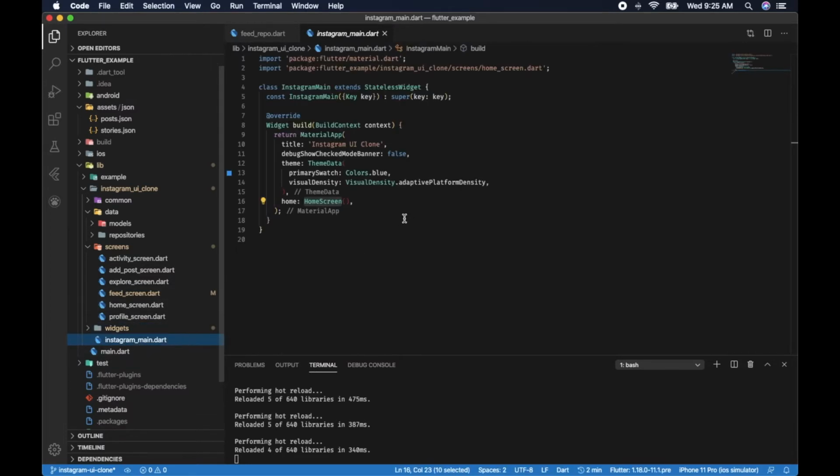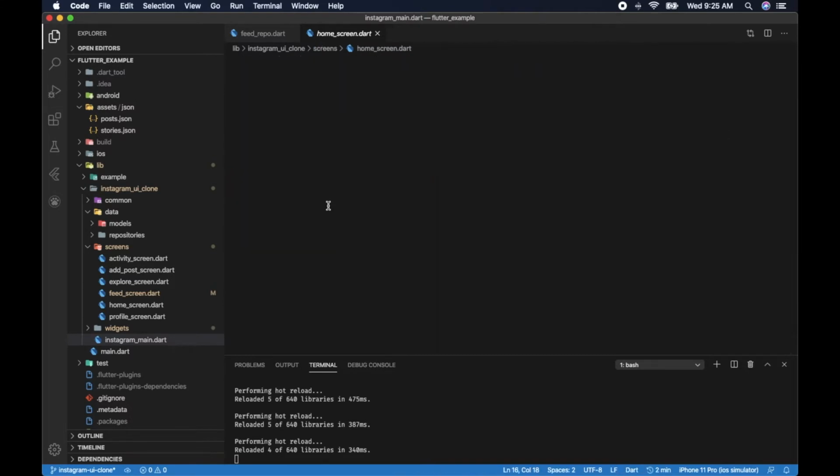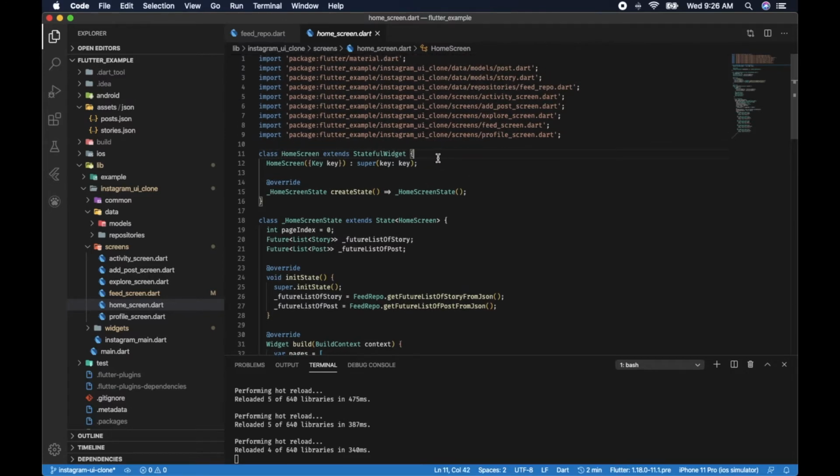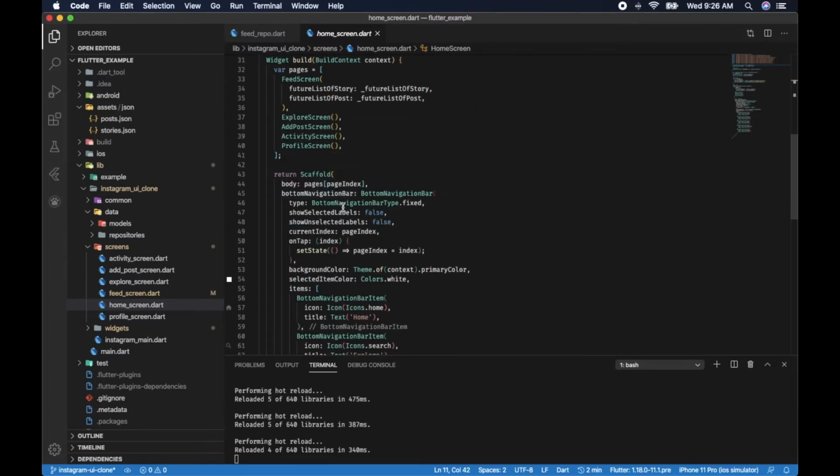So our Instagram main class is the material app class that returns the material app with a particular theme data and calls the home screen. If you go into the home screen, in my application the home screen is responsible for creating the bottom navigation bar.